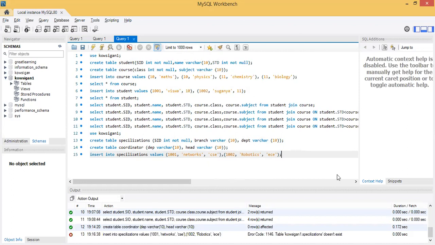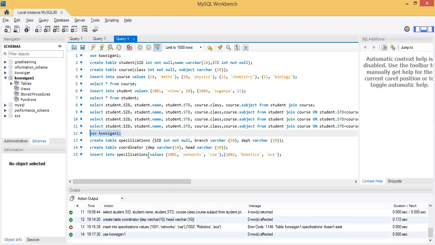Something has been misspelled, because it is saying that the table specialization does not exist. You can see here insert into table name SPECILIZATIONS. Okay, I think we have to use the command. Yes, it has been used.